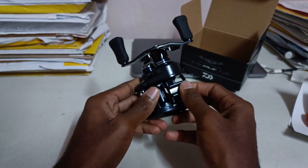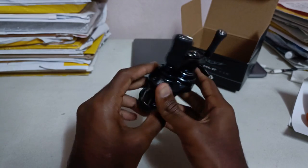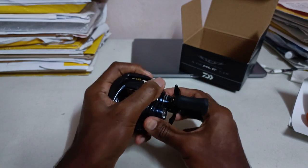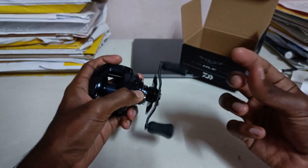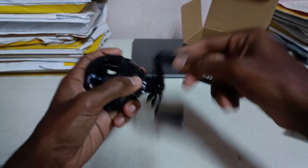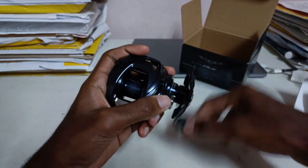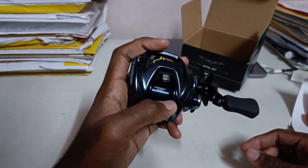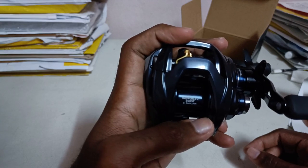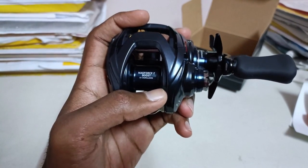There's no plastic on it, so I'm really happy with that, actually. I like a reel that has a solid metal body, man. Oh, it's nice and smooth as well. Yeah, it's one smooth reel. It's super duper smooth. Of course, it's the Mag Z Boost spool. So it's the G1 spool.